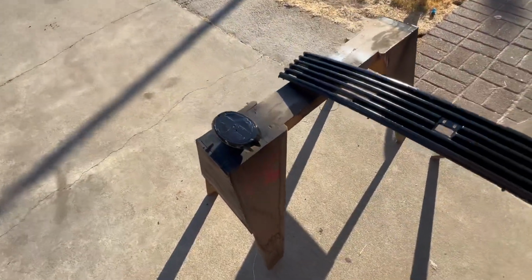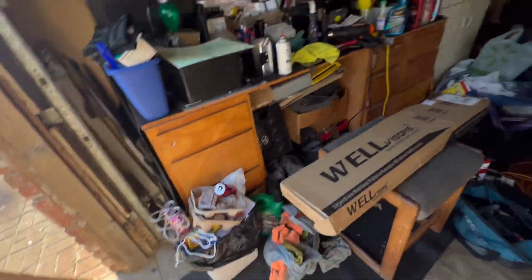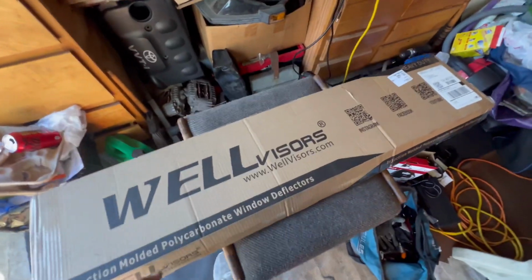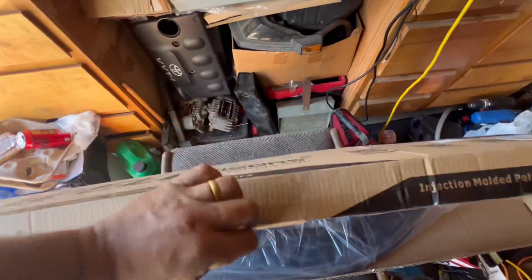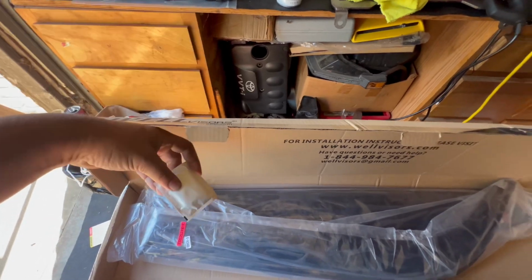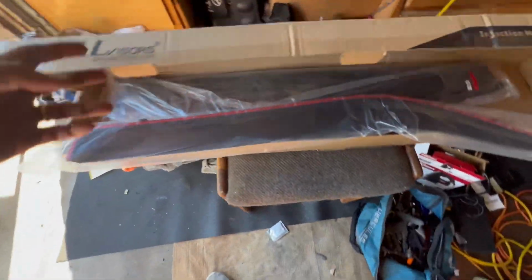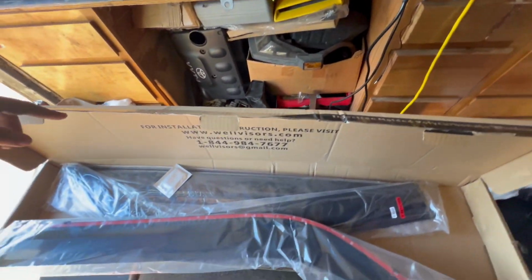So just waiting for it to dry. That's what it looks like. I found some double-sided tape, and of course left it in the house. Gotta grab it. But yes, visors. I don't think I'm gonna make a video, guys. There's already one on, was it Gears and Oil? He shows how to do it. I'm gonna install real quick. Super easy. I'm gonna rock these, man. I'm pumped.